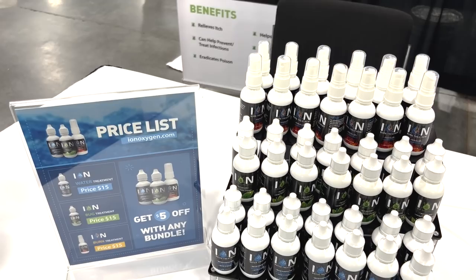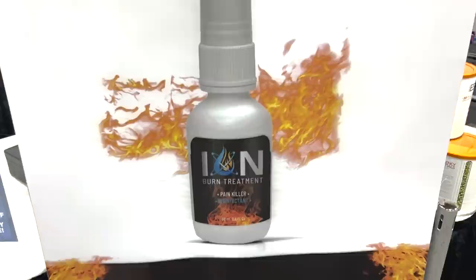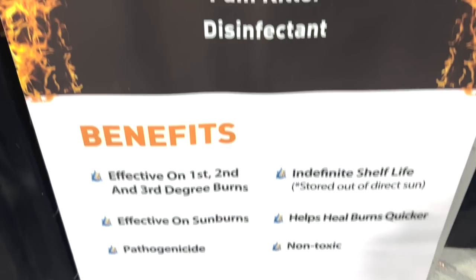So the water treatment, we have multiple uses. One of the main popular uses is for water storage. So it'll actually treat your water for upwards of 7+ years. One bottle will treat two 55-gallon drums. So it's great for water storage. Some of the other uses that most people like is to increase the alkalinity in your water. So it has a lot of health benefits, where people want to increase the pH level of their water.